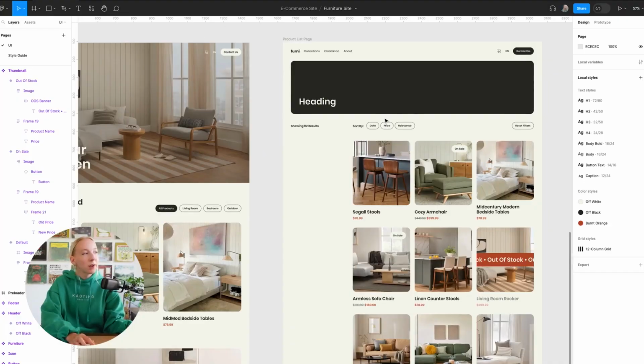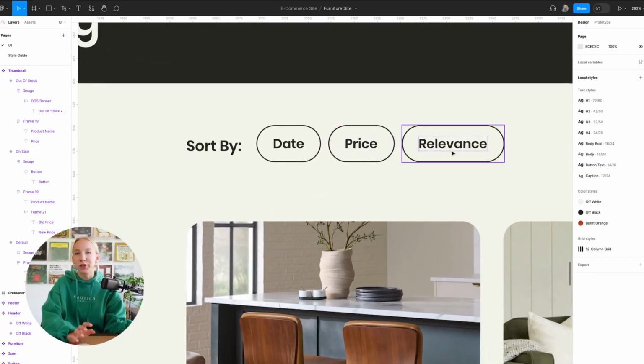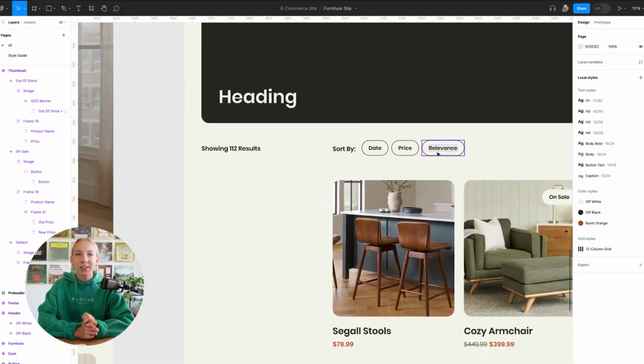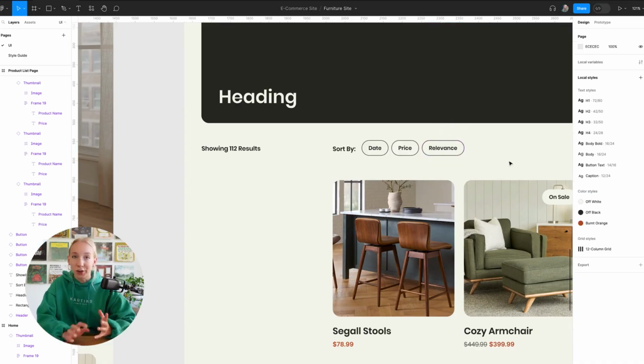So in this case, I really want to add an icon variant to our button component so that we can add some visual interest and clarity to these sorting buttons here. I want to have a calendar icon here, a little credit card icon here, maybe a star icon here. We have those icons designed, but we don't have a variant that we can turn on for these buttons to actually turn that on.